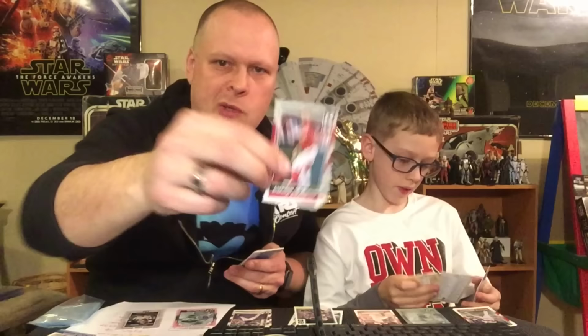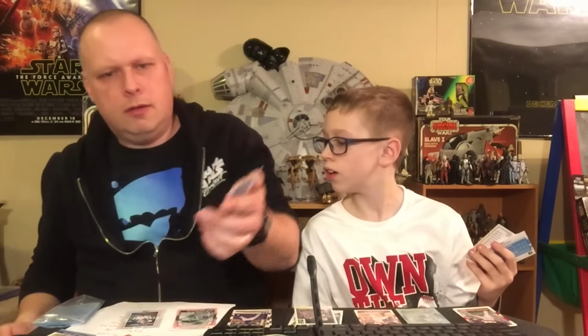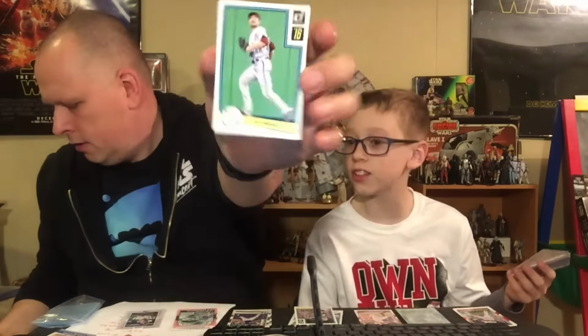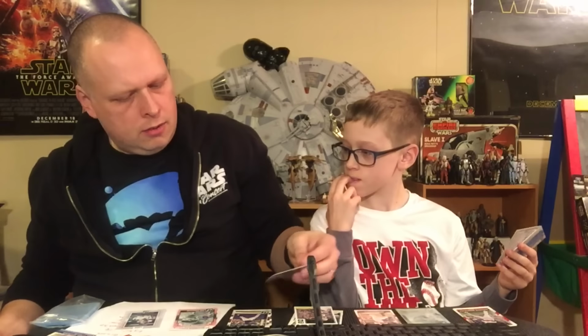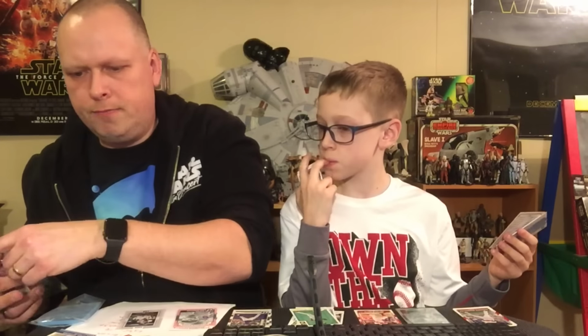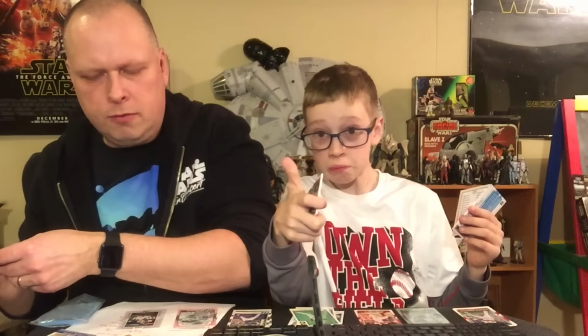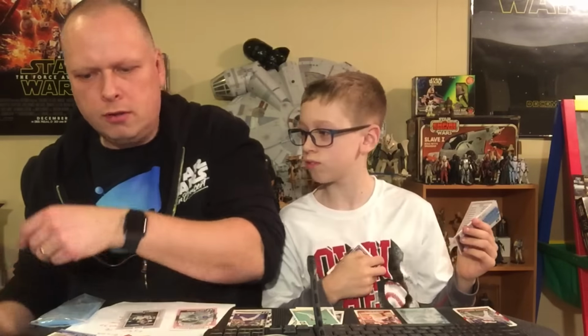This reminds me a lot of last year's set. Why? I got a checklist card. Just the way they put this. This is a checklist card? Yeah. Oh, actually, I got another hit. This is the retro card. How many hits are in this thing? All right. There's a minimum of 3 hits. So we've got 2 of them already. Yep. But there could be more, because sometimes they average more.